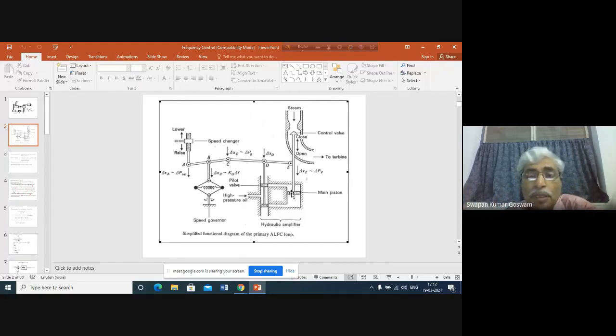But not only the volume, it will be decided by the cross section of this cylinder, by the amount of opening created by XD, and by the time for which the opening was created. Am I clear? That means oil volume will depend upon the time for which oil has moved from here to here, and how much the opening was here. That will decide the oil volume. On that oil volume, how much it will change the position of E again depends upon the cross section of this cylinder. Am I clear?